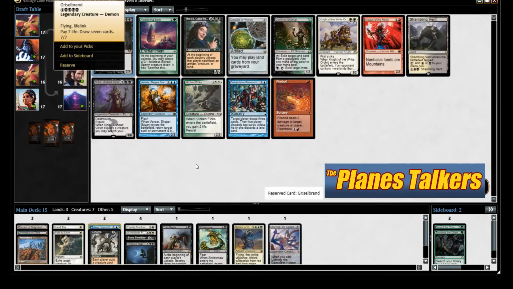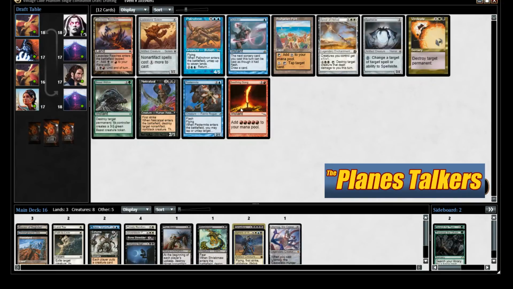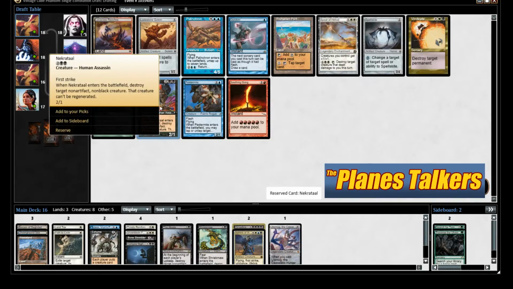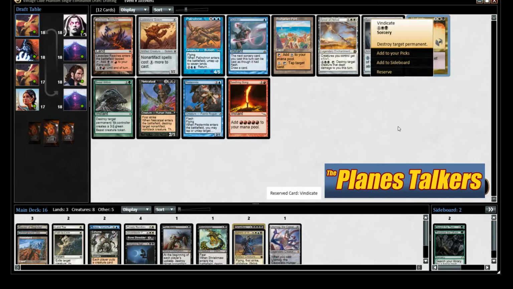Oh my god. Griselbrand is a great reanimator target. I've always heard it before, never pass the Griselbrand. Some people did, apparently. Yeah, we're just going to take Griselbrand. No, not even going to question that. So we can do this Necrodol. I mean, we could still keep going on this destroy plan. There's a Pestermite, so that's somebody's chance. We got Vindicate, too. Oh, there is a Vindicate. I think I'd rather have Vindicate over Necrotol. Yeah. Necrotol will probably come back.